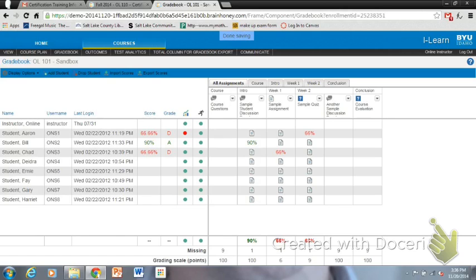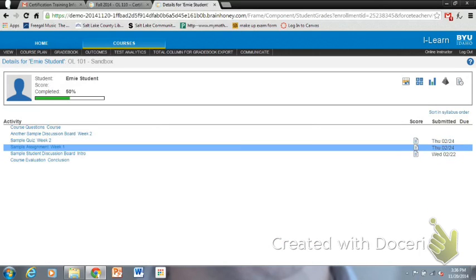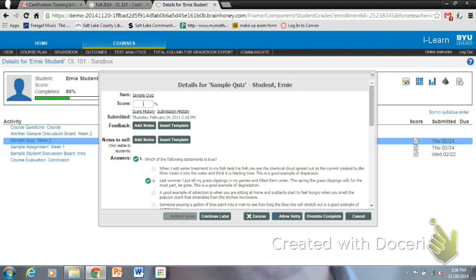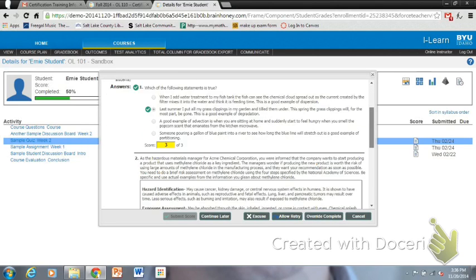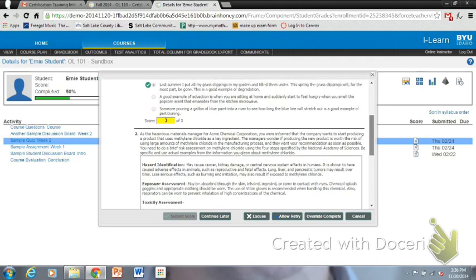Let's see, and so that would be how I grade. I can also click on an individual student and just see what they have. So here's an individual student, shows the 3 things that the student has submitted. None of them have been graded yet, so let's grade this one. So here's a quiz, again, that I still need to grade. So this part right here, it graded 1 question, did not grade question number 2.